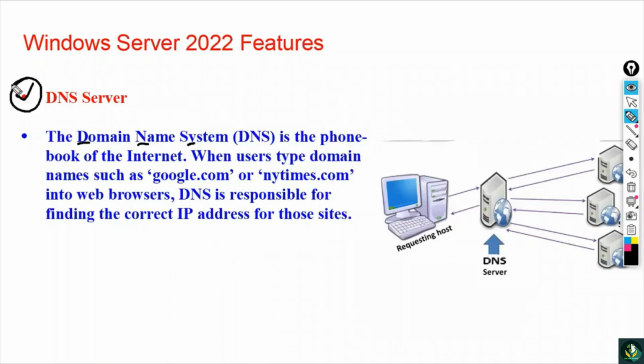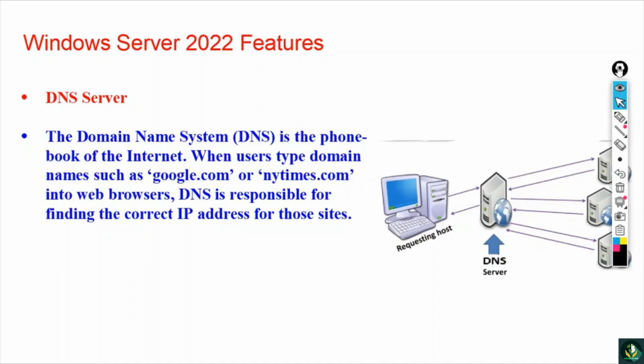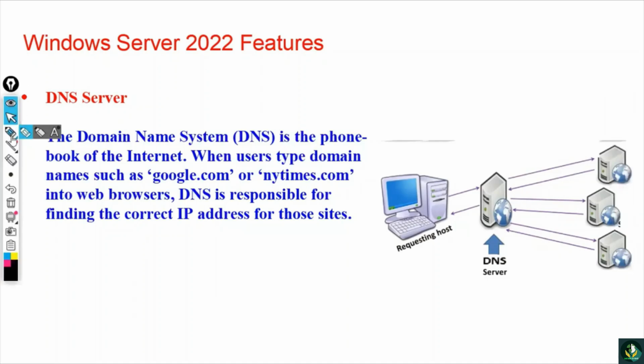Let us try to understand what is this DNS. So imagine guys, this is a Google server and the IP address of this Google server is 1.1.1.1. So we can access this server. You will open the browser and you will type the IP address. You will get the website. So using the website, we can access the web servers.